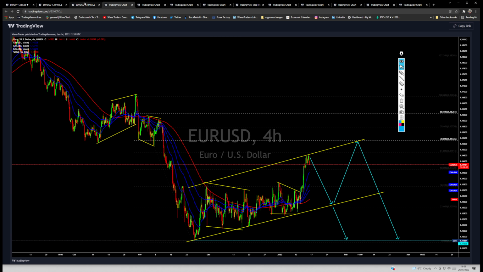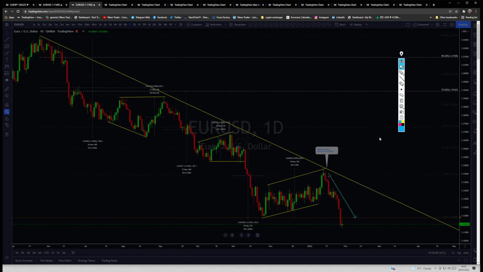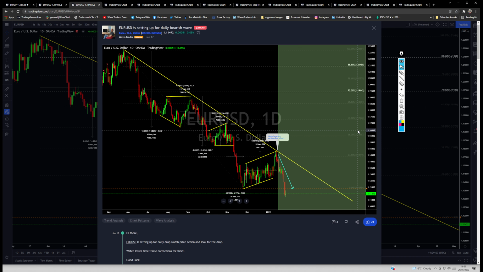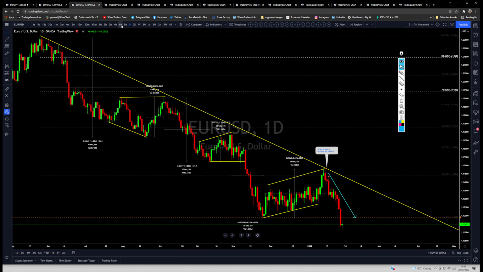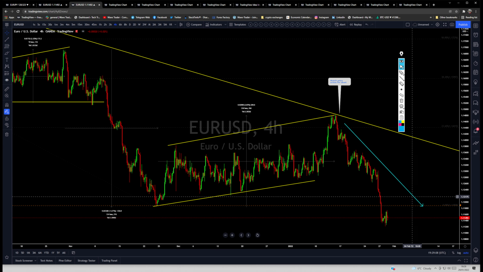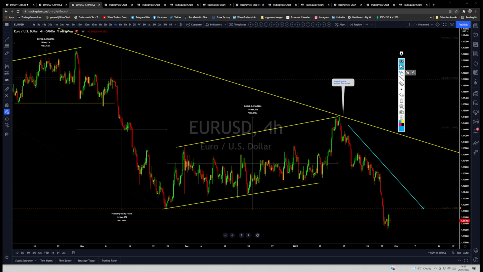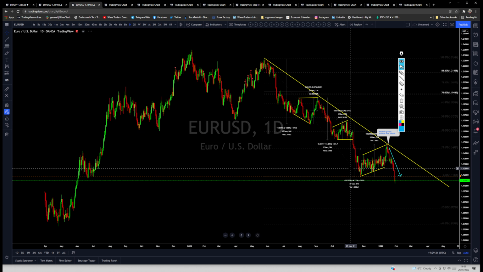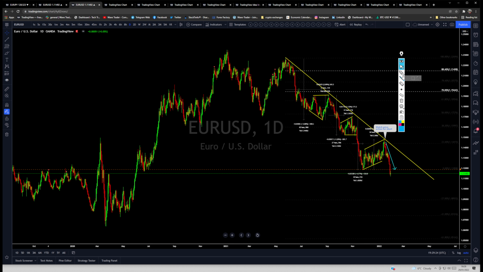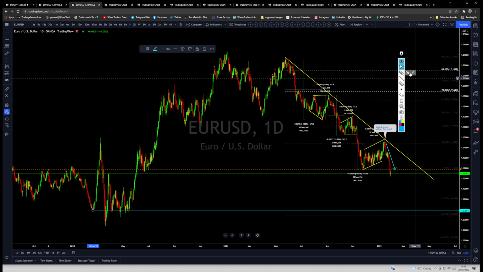If I look at the updated chart, we get a nice aggressive move from that previous top and price breaking through this previous low, and it finally did that last week. We were expecting this wave to happen and price to break or test that previous low. As I mentioned in my previous weekly analysis, in the longer run we may see euro go much lower. Euro can go to these previous lows, previous pre-pandemic levels, we can say. It can go all the way down to this previous low.